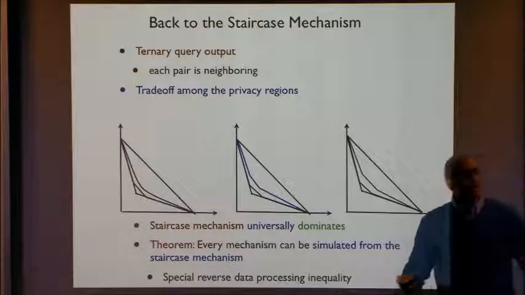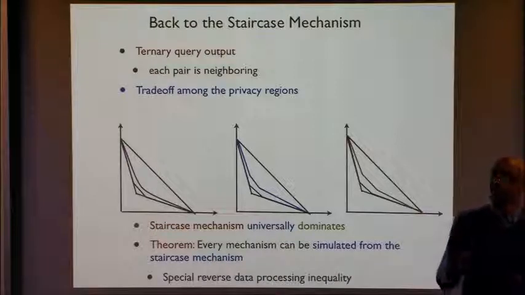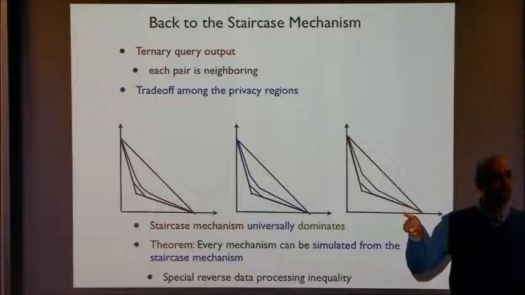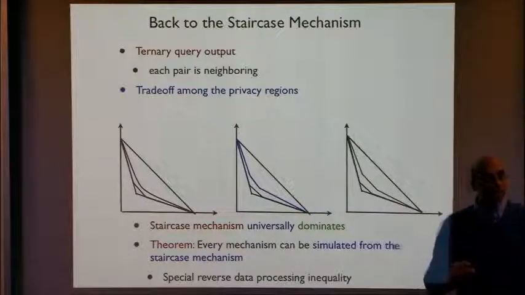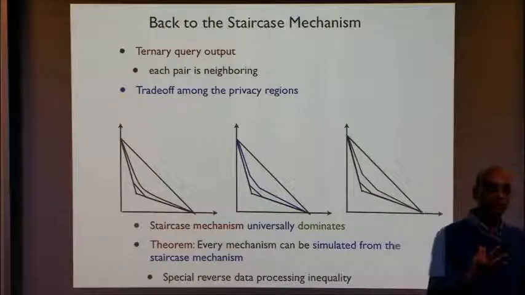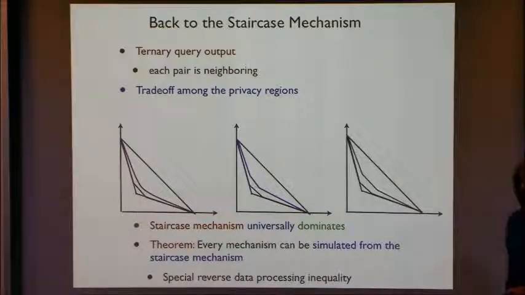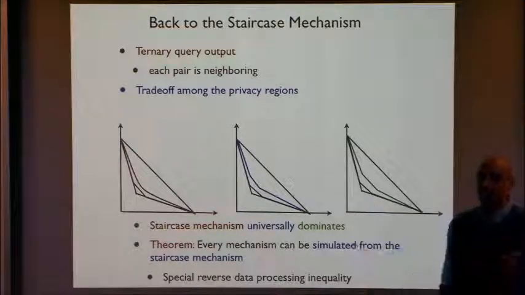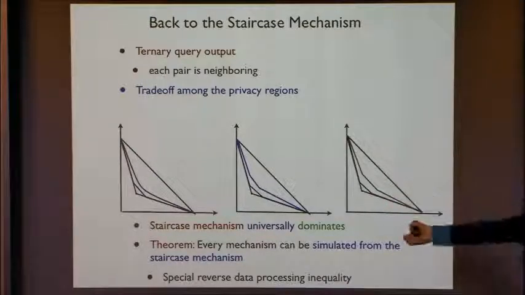A staircase mechanism is any probability distribution where, previously, the ratio could take any values as long as they're between e to the negative epsilon and e to the epsilon. But now I'll let it take only 3 values: the ratio can only be e to the epsilon, e to the negative epsilon, or 1. Only 3 values. It's very combinatorial. I'll call this my general notion of staircase mechanisms. And for any given mechanism, I can pick one of these staircase mechanisms that will dominate it in a Markov chain sense.